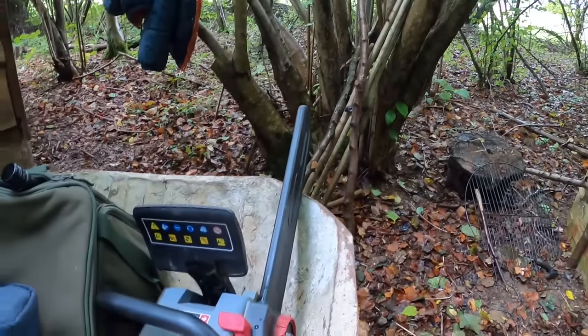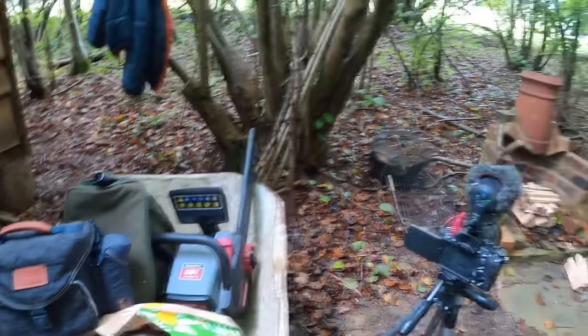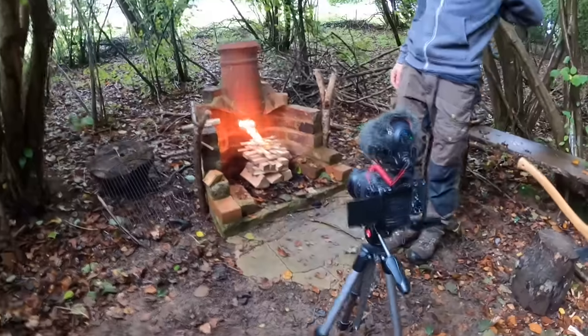We might take some wood back for both our log burners. I brought Mike's chainsaw up here. Charge the batteries, hopefully. Left them on all night anyway. And we got our cooking stuff here, so we have to see how this lights.